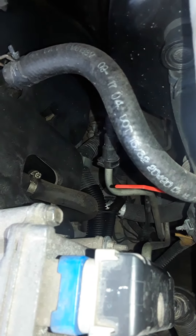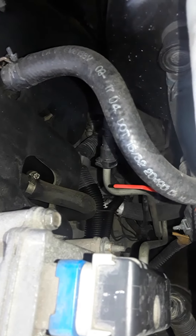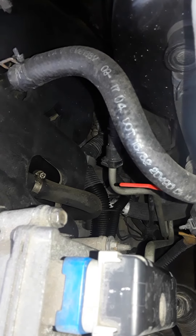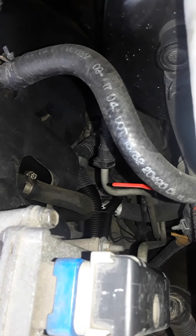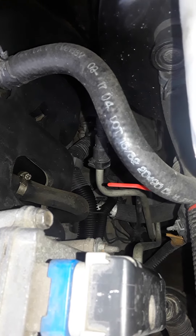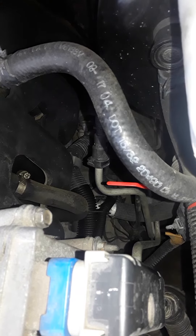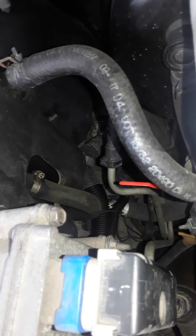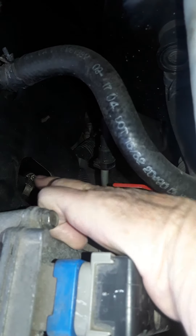I'm not real sure where that goes — I know it goes a ways somewhere and winds up with a vacuum of some sort. Anyway, there is no mechanical device that modulates the airflow on these vehicles. The crankcase ventilation system is a constant operating system, depending upon the vacuum or pressure generated in the crankcase. This hose up here is a part of it.